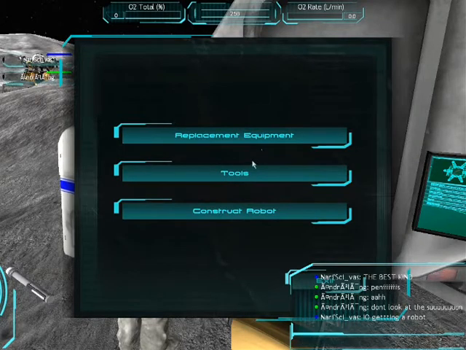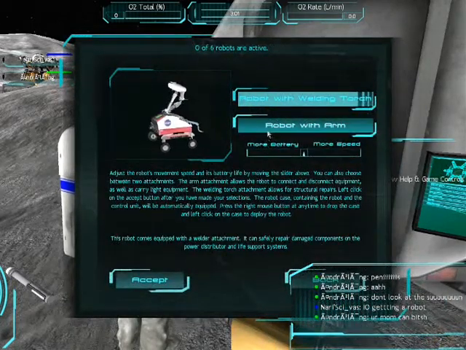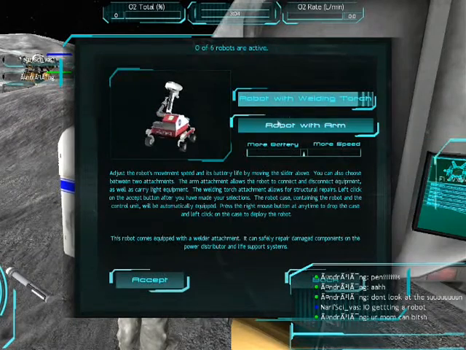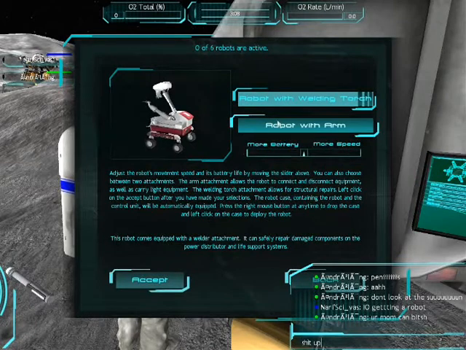Getting a robot. Create a customized robot that can safely approach the life support system and aid in your repairs. Press F1 at any time to access help and a complete list of game controls.